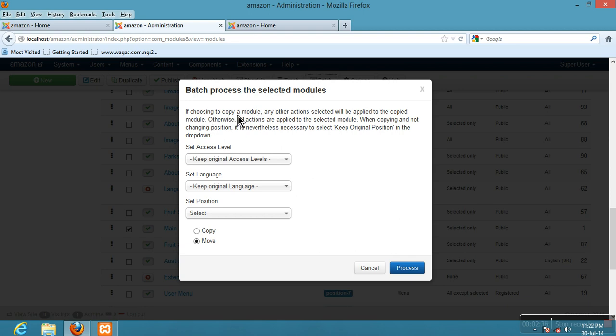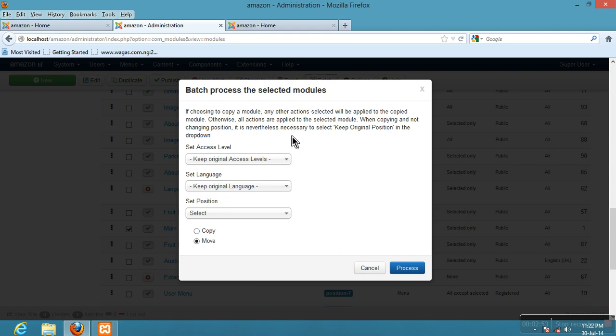If choosing to copy a module, any other action selected will be applied to the copied module. Otherwise, all actions are applied to the selected module. When copying and not changing position, it is nevertheless necessary to select keep original position in the drop down.